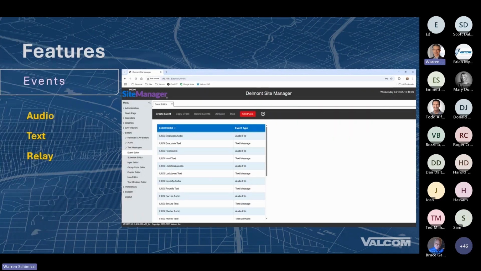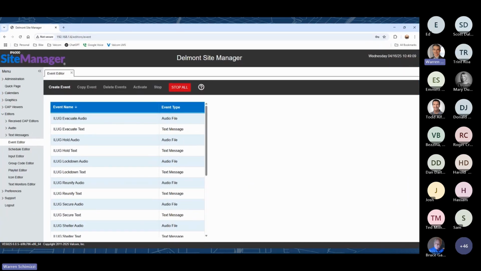Now, the way that SiteManager does this, and this is kind of maybe getting a little bit into the weeds, but I don't want to go too far down here, but a rudimentary understanding of a few things will help you understand the power of how SiteManager can be deployed. So those things that I mentioned, like the recorded audio messages, or predetermined text messages, or locking or unlocking doors, those are all put into SiteManager as something called an event. And essentially what an event is, it's a definitive act that goes to a certain place at a certain time, right? So first thing that happens is an event, and those can be anything. Those can be audio files, text files. Those can be relays, turning a relay on and off.